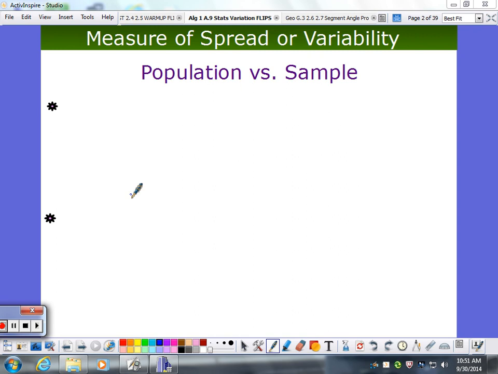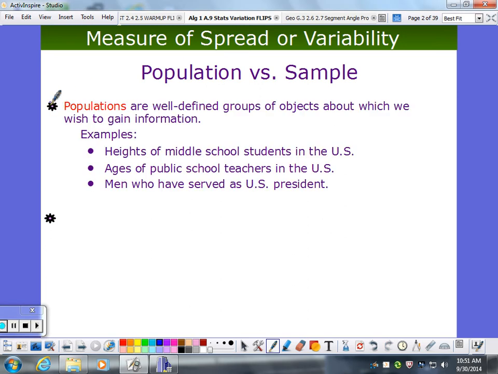Okay. So population versus sample. We are looking actually at measures of spread. The last class we looked at central tendency. What's our middle number of the data? What's a good number to describe what they have? This is how alike or how different are the points in our data. And I'm just bringing up population versus sample because it's a little bit different how it's calculated. But first you have to know what that means.